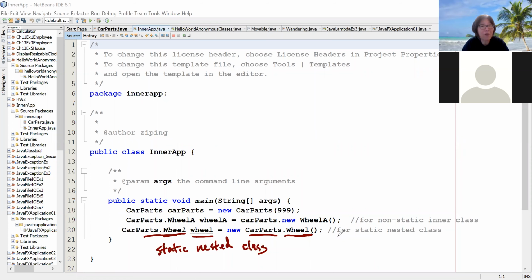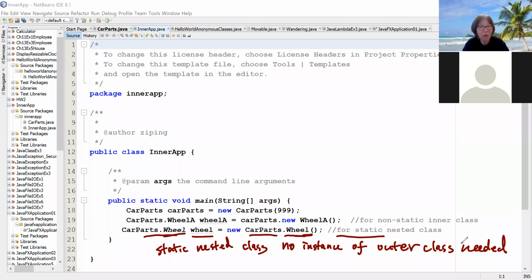So this is for static, and there is no instance of the outer class needed. It just goes directly to the nested static class. There is no outer class instance, so be careful. Okay, so that's a general idea about inner classes and nested classes.